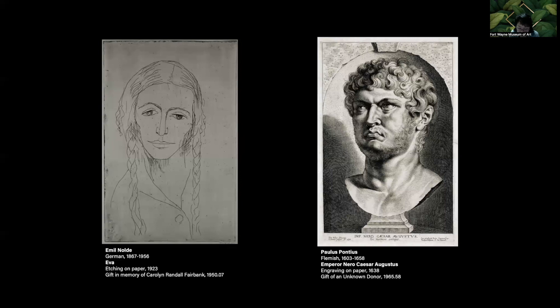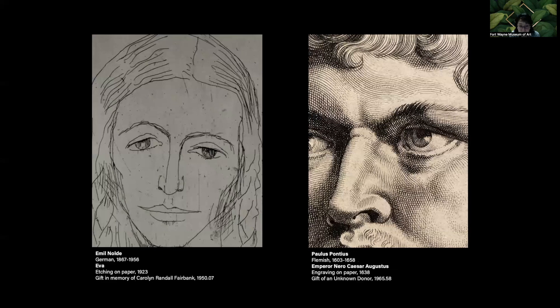This is a comparison between an etching by German artist Emil Nolde on the left and an engraving by Paulus Pontius after Rubens. Looking at a close-up, the edges of the etched lines are not as clean and crisp as the engraving due to the irregular biting of the acid. The engraved lines look more steady, precise, and swell and taper. Etched lines also tend to have blunt ends, while engraved lines are often tapered.